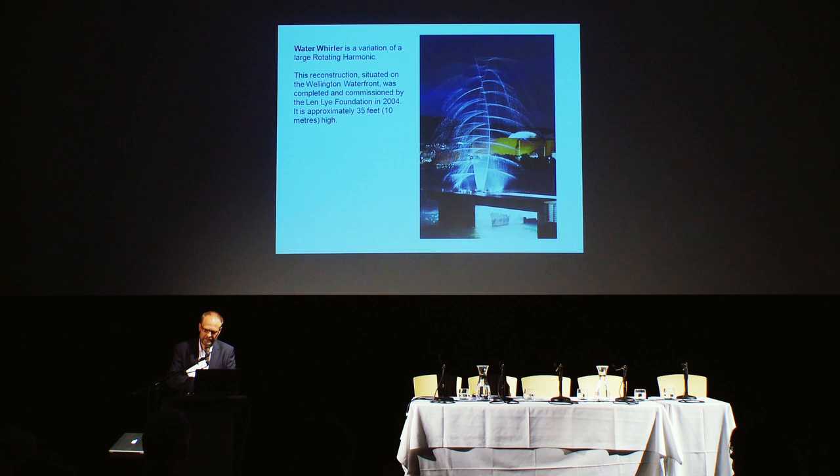This is another variation on a rotating harmonic. Here we have a simple pole oscillating in space, moving out of its lateral plane and starting to rotate, and at the same time, water streaming from jets along its edges.